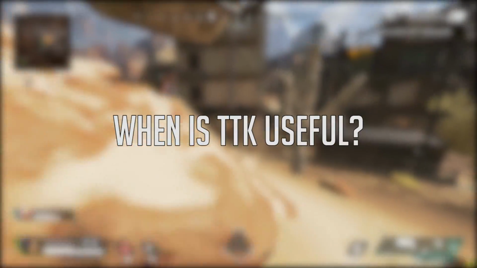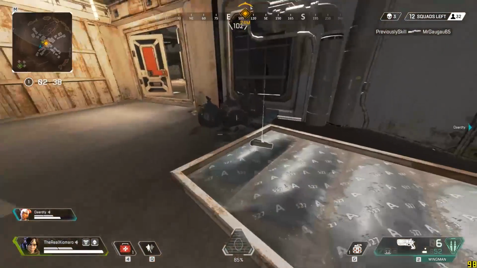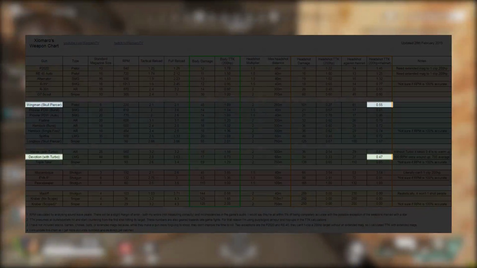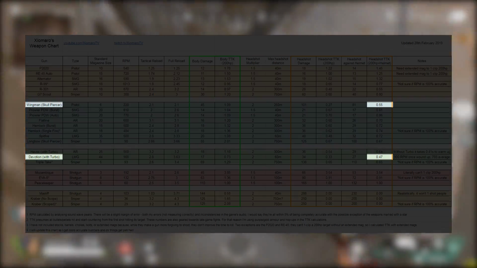So when is time to kill useful? Well, let's start with an example. With level 3 armor and a helmet, technically, the Devotion can kill faster than a wingman with a skull piercer. Now, intuitively that feels wrong, right?